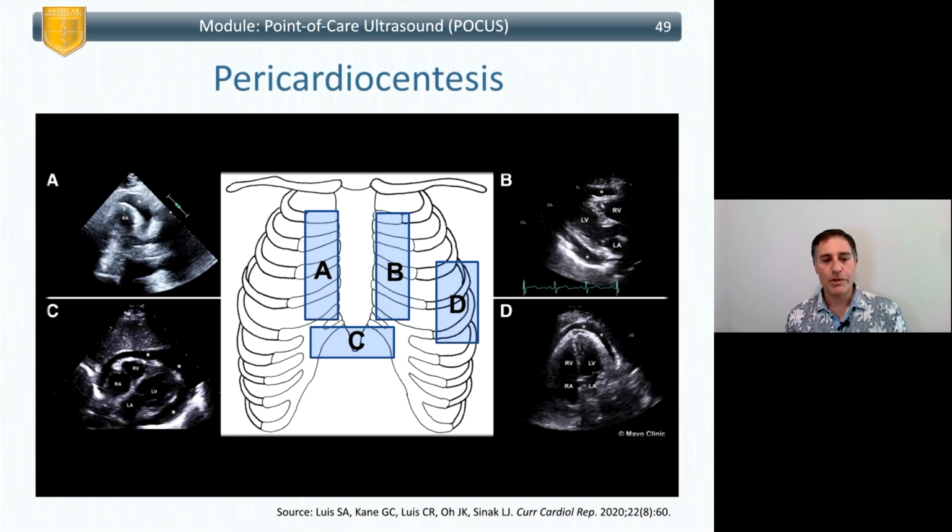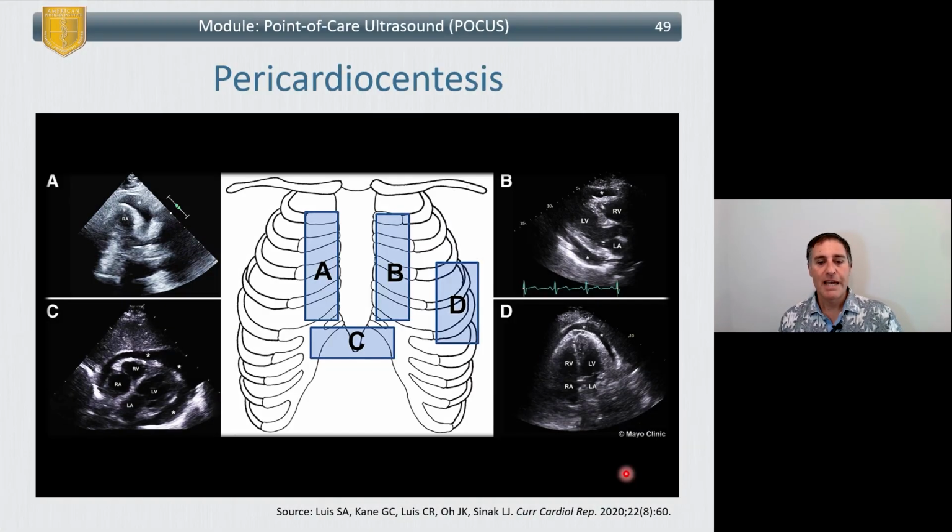What you find when you put your ultrasound probe on, here you look at A, B, and C, which are basically parasternal and apical views. Sometimes there's a different view that's a better view. And really what you're looking for is a situation where you have unobstructed fluid before you hit the heart and nothing else bad that you're going to get into above the tissue, right? So this apical view here might be a perfectly acceptable way under ultrasound guidance to place your pericardial drain. But again, you wouldn't do this if you didn't have the ultrasound to help you. And so you definitely modify your technique with ultrasound guidance.